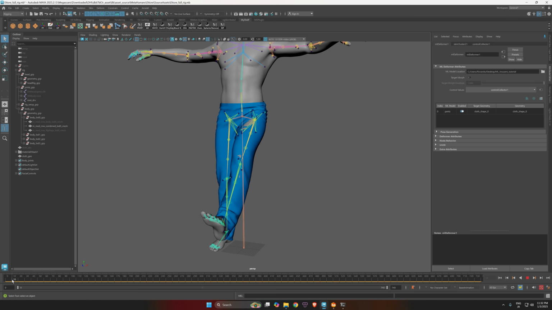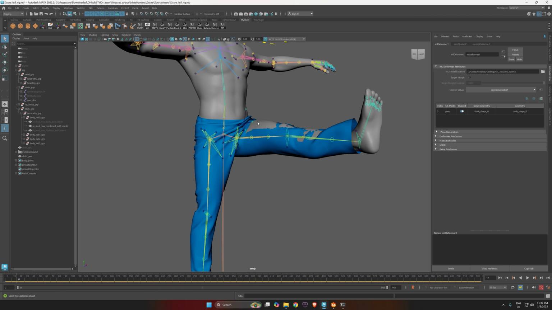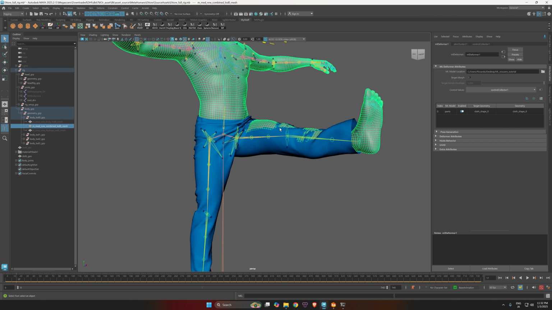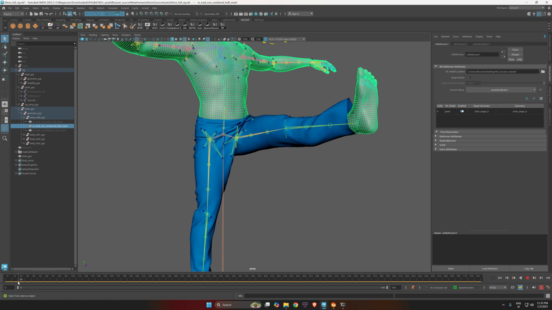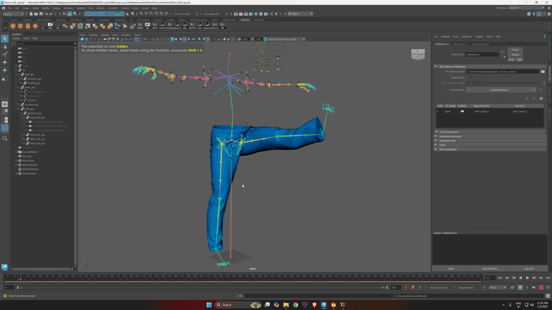If we start scrolling, obviously the first thing we notice is that the body mesh goes a little bit outside of the trousers. This has to be expected because the training result is not going to be 100% perfectly matching the original body. Usually, if you have a character like this, you just remove all the faces that go inside the trousers so they don't poke outside. For now, we're just going to hide the character.